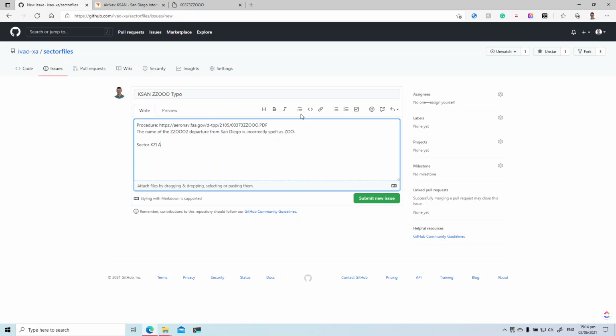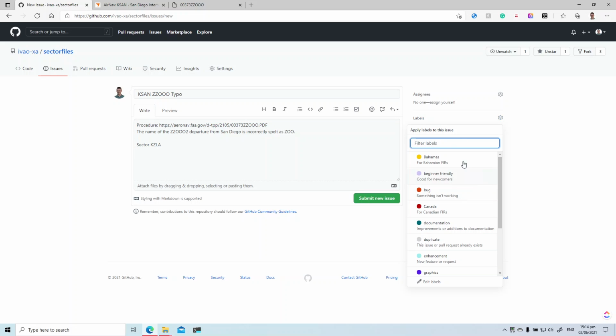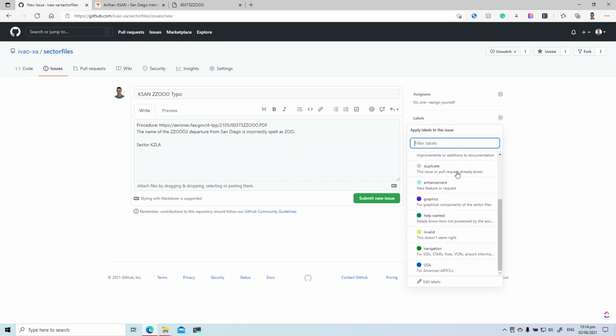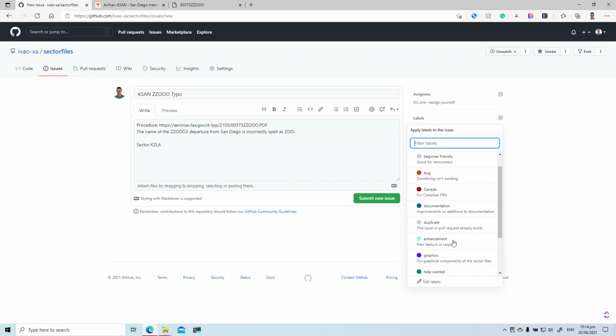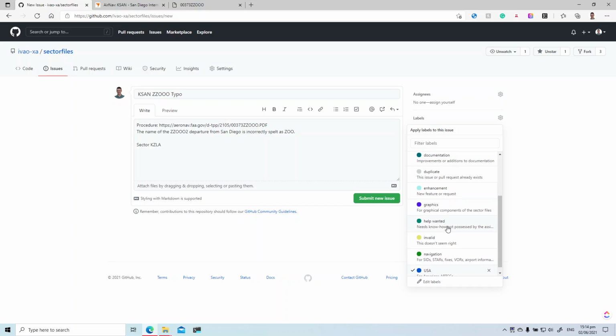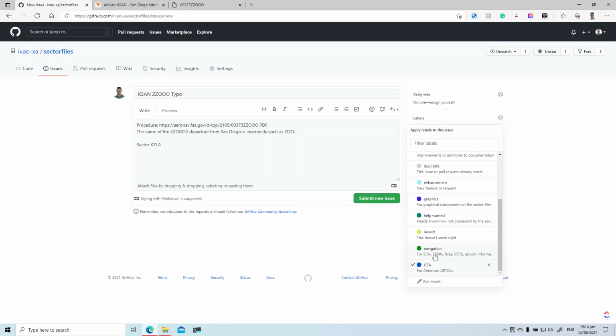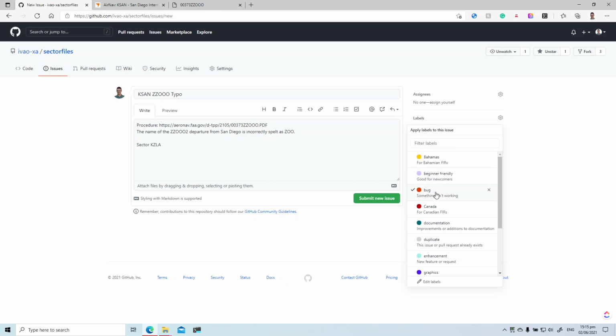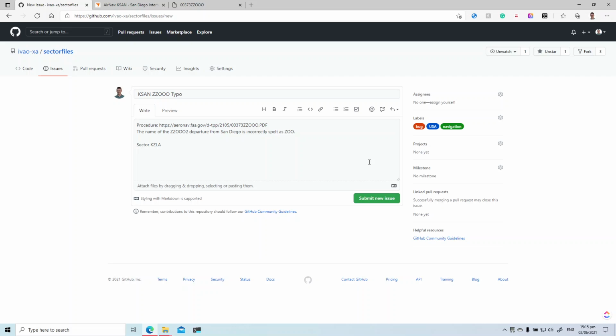What you can do to help your issues get discovered quicker is add appropriate labels. So if I click on this Labels tab, we'll see all the different labels, and I'll explain what each of these do in a minute. Let's start with just giving the appropriate labels. Change for the US, the navigation issue, because it's a problem with the SIDs, and it's a bug. You'll see these labels all get added, and if you've got the right labels, it'll really help us triage your issue. If you don't have them, though, that's fine. One of us will come through and add them for you when we come to assign somebody to deal with the issue. So when that's done, you can hit Submit New Issue.